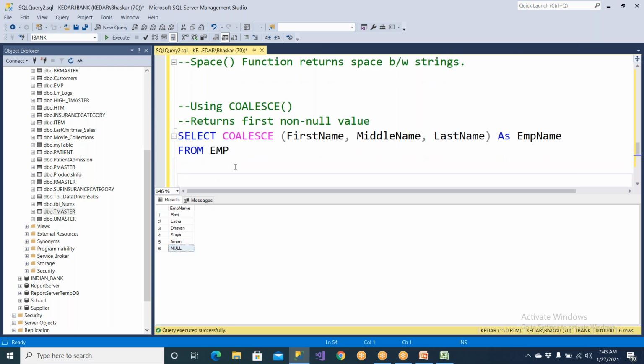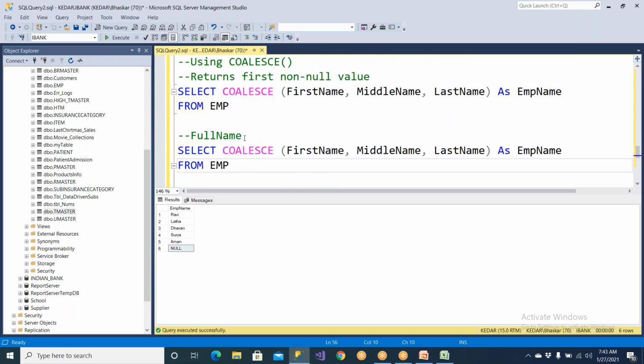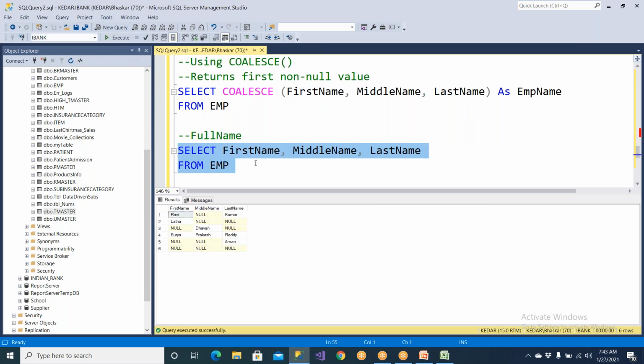Clear? So you may be asking, I wanted to get a full name. Can we get the full name? Why not? To get a full name, it is very, very easy. I should be able to use concatenation, right? These are the values I have. So I must say plus, and I must say plus, right? If I say plus and plus as full name, it is a concatenation. When I say plus, will it work? It is not going to work. Why? Any value plus null equals null. So wherever there is a null, the complete row has become null. That is very, very dangerous.